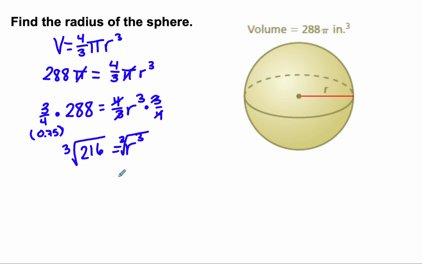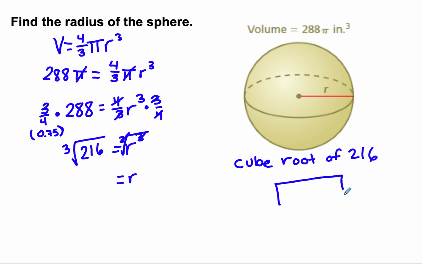of 216. Now every calculator is a little bit different. It depends on what calculator you're using. If you're going to use your Chromebook or a phone to help you, you could type in cube root of 216, and that could give you your answer. On an iPhone, which is what I happen to have in front of me right now, if you turn your phone this way to use as a calculator, your numbers are over here and there are a bunch of little symbols. The symbol you're looking for looks like this.